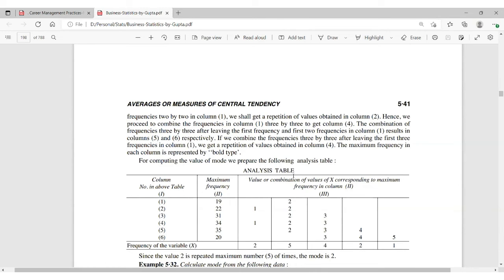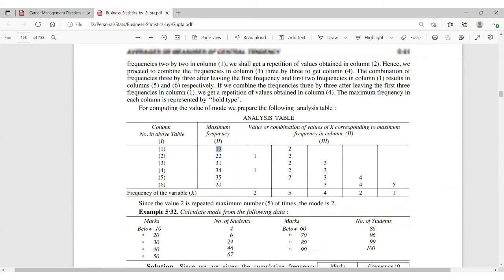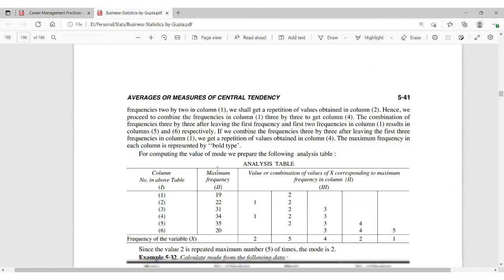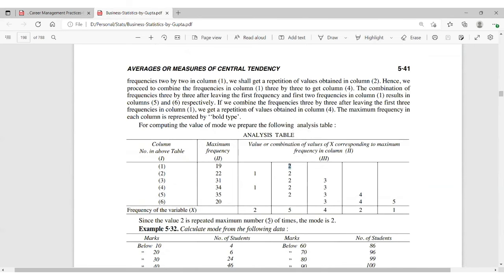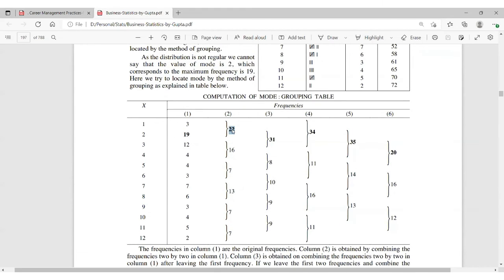I guess there is 2. Okay, leave it. See what he has written, because this is already written in the book, so that's why I'm saying. See, in this first one is 19, right? Now check 19, the first one in column 1. Corresponding value is 2, right? We have written 2, right? Similarly, 22. How does this 22 come? By adding 3 and 19, right?